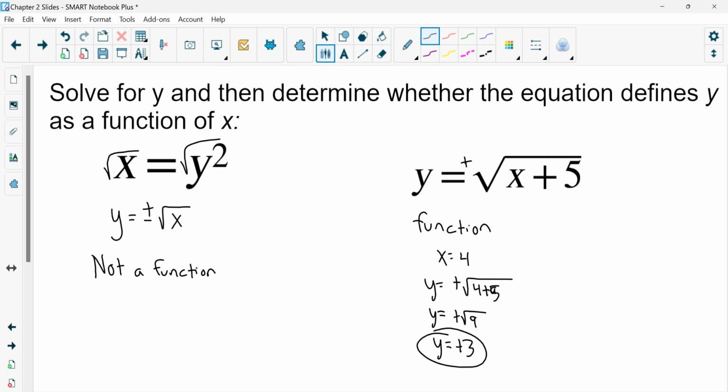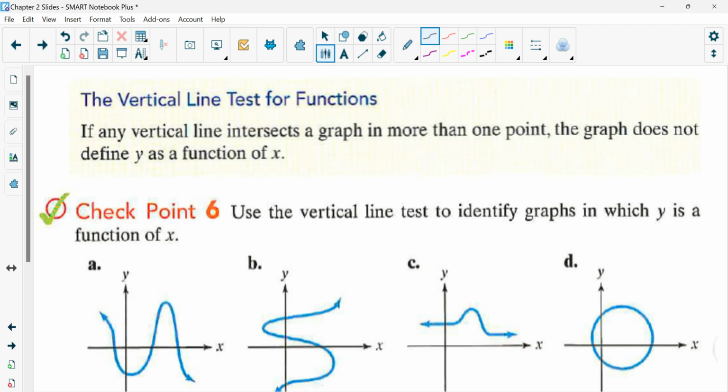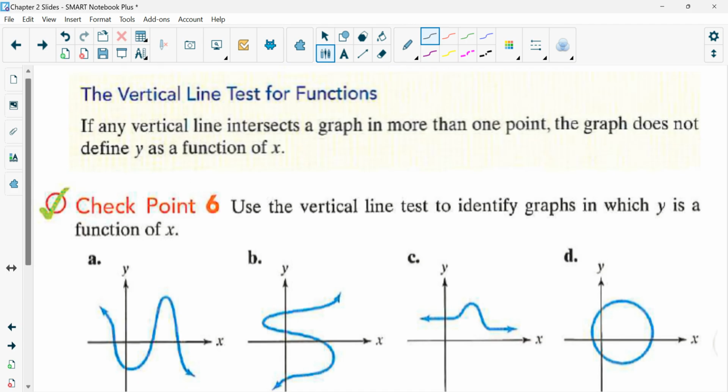All right, and then the last thing is pretty straightforward. The vertical line test is a way that you can also help determine if something's a function, particularly for a graph. Okay, so I know you guys did vertical line test before, but you might want to make a note of it. Remember, if any vertical line intersects the graph at more than one spot, then the graph is not a function. Okay, it's not a function if it crosses at more than one spot.